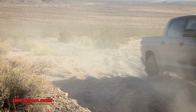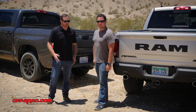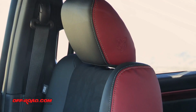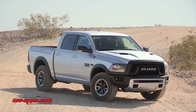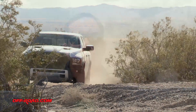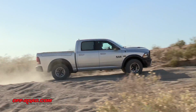It's got a lot to offer, and I love the suspension and I love the styling. Yeah, I agree. This is the adjustability with the suspension. Hemi engine's awesome. The interior and exterior styling really match together to make a nice package that is different from a standard stock truck. The 2016 Ram Rebel brings a lot to the table, and it's the all-around package for this next level off-roader that makes it the clear-cut winner of this shootout.